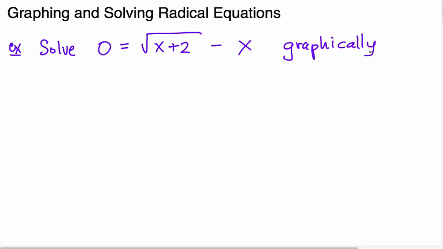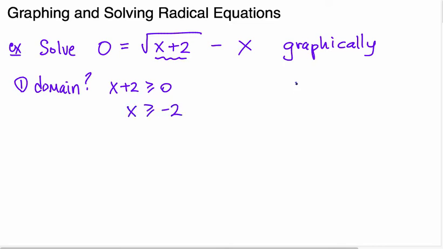So graphically, well, we want to actually graph this, and we had some practice doing that in the last video. So some steps to this are to think about what's the domain, and in this case the square root has to be positive, so x plus 2 has to be greater than or equal to 0, which means x has to be greater than or equal to negative 2. So when you're sketching this graph, you really only need to choose values greater than or equal to negative 2. So negative 1, 0, 1, 2, 3, 4, and we'll see what happens in that direction.